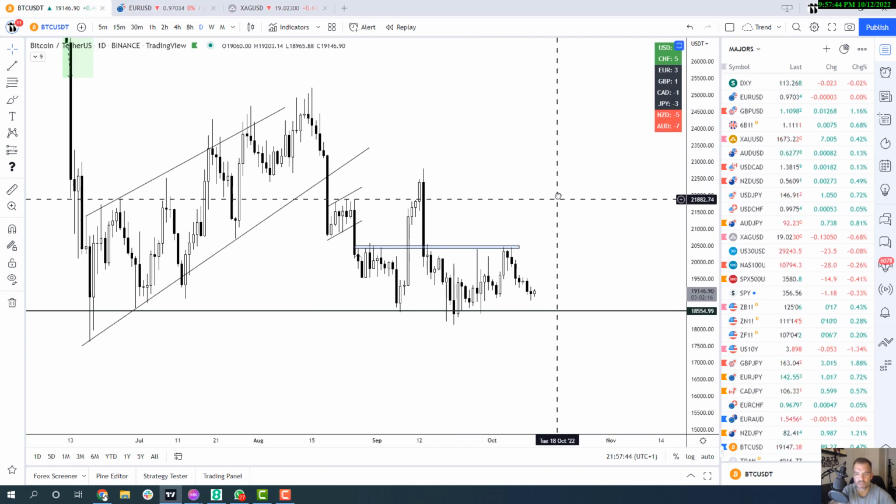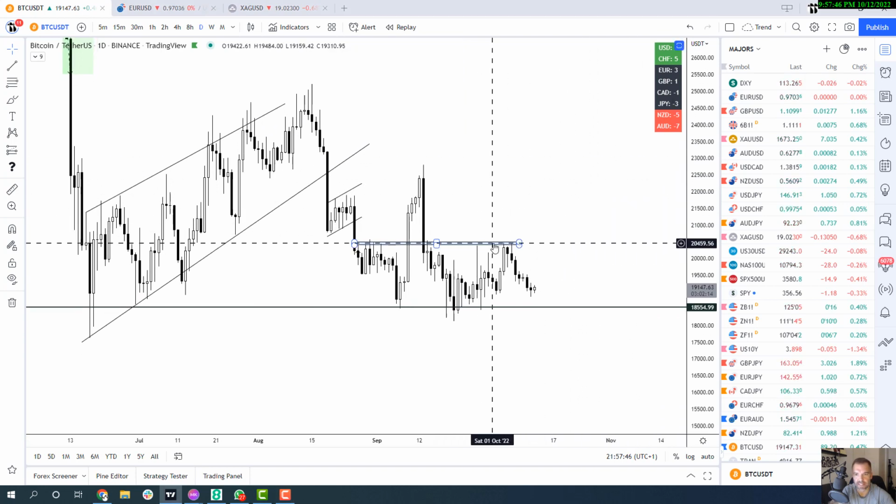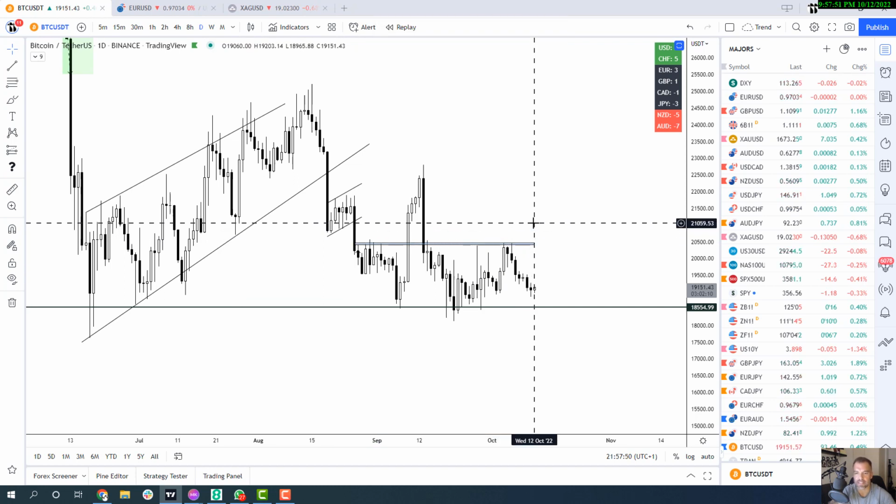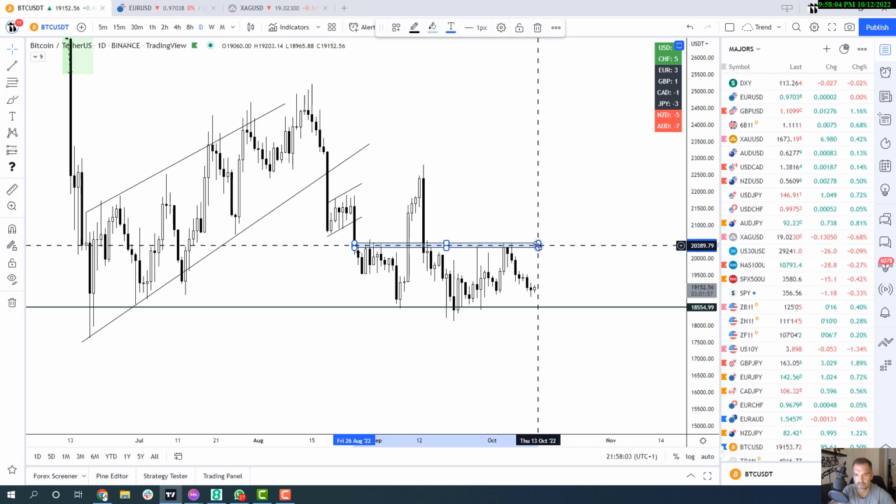We've had the FOMC minutes this evening, which basically indicated that the Fed are still very hawkish, and they believe it's more detrimental not to raise rates aggressively and let inflation run out of control than it is to raise interest rates aggressively and potentially cause recession. So let's see what's going to happen.